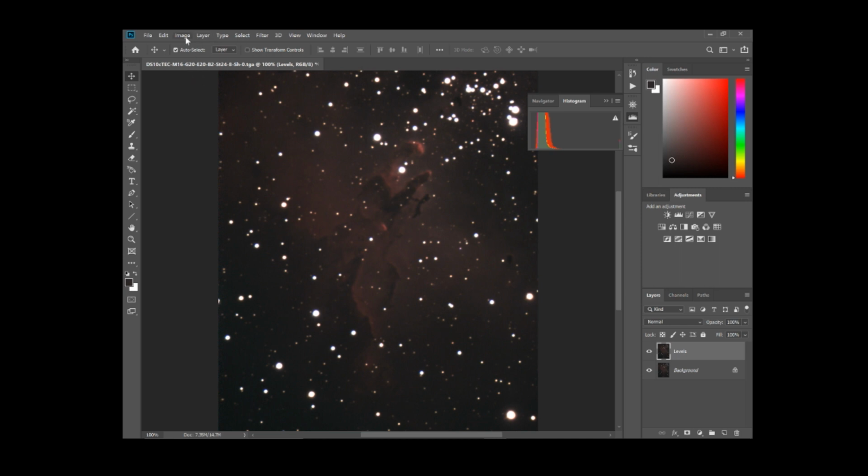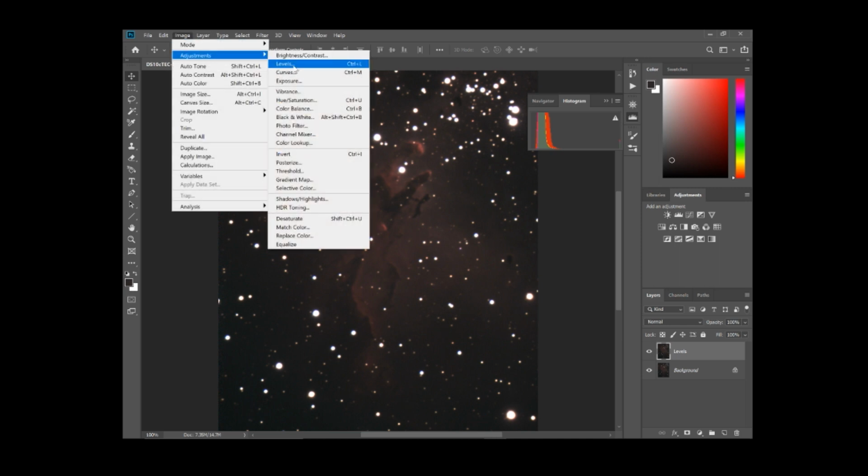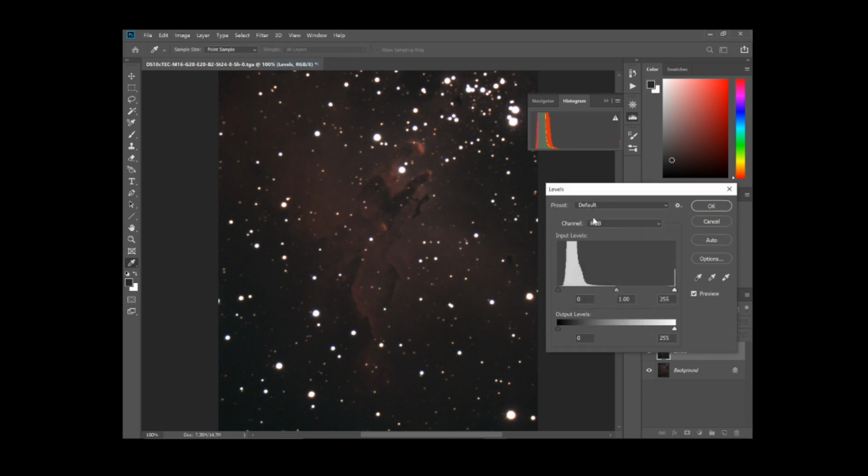So I'm going to go into Image, Adjust, Levels. And how we're going to fix this is I'm going to select the Set Gray Point eyedropper, and I'm going to find a spot in the image that I think is black. And that ain't it. Nor is that.